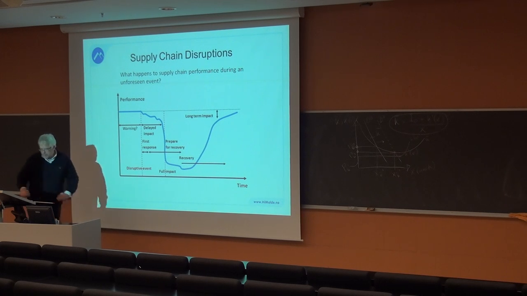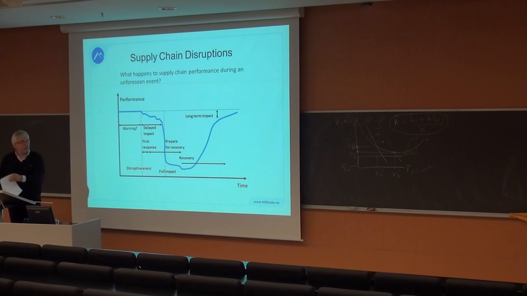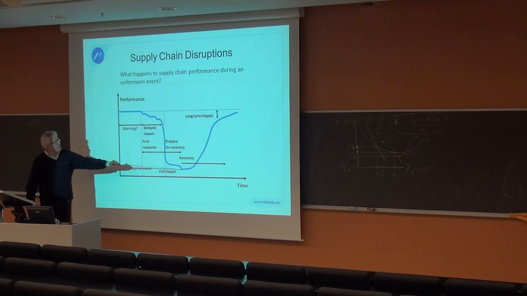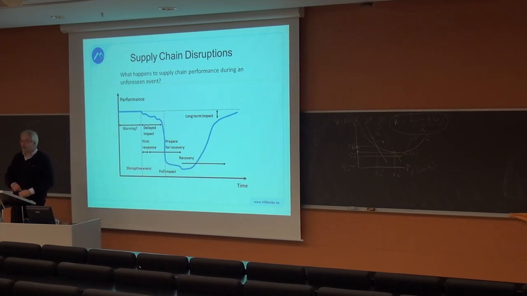This is just a very simple illustration to show a typical impact. If something happens, you can easily think of a disruption in the transport network or a fire or anything. You may have gotten some early signals that something is going to happen. You have the event taking place here, and then you may end up not necessarily down here, but for illustrative purposes, you have a development in performance, which is strongly negative here. And then you reach the full impact, and then a recovery again, hopefully.